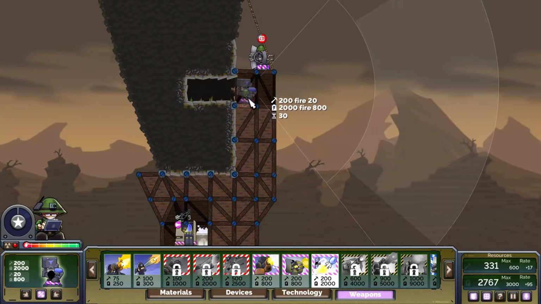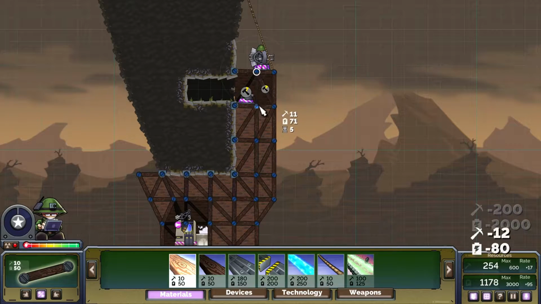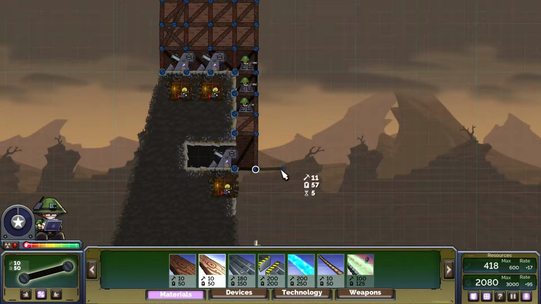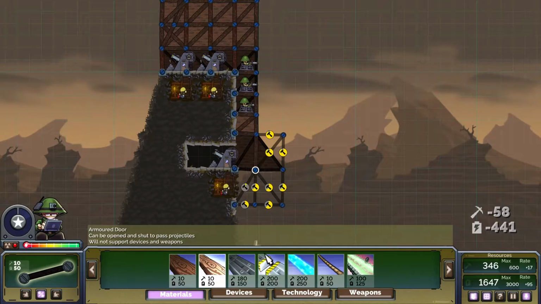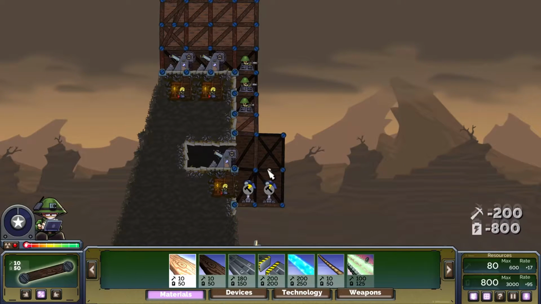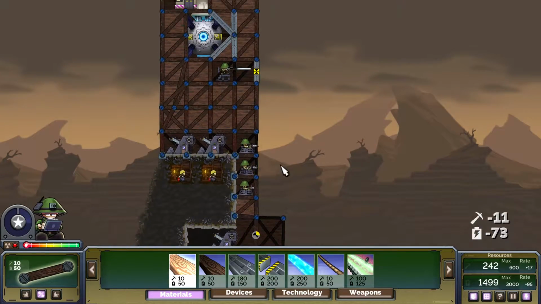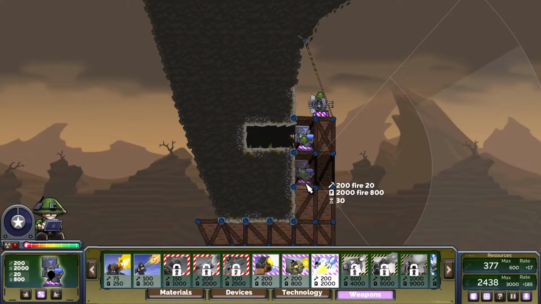I'm gonna get some EMPs of my own now. Just gonna protect it there with a bit of wood. I need energy. Yikes. Okay. Alright. Come on, energy. Come on, energy. Come on, energy.